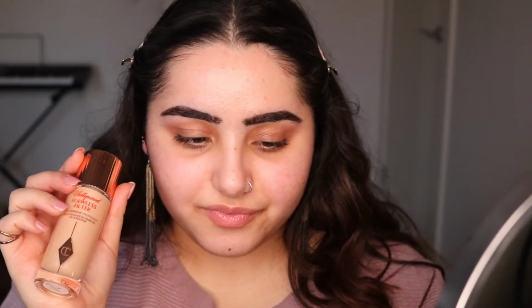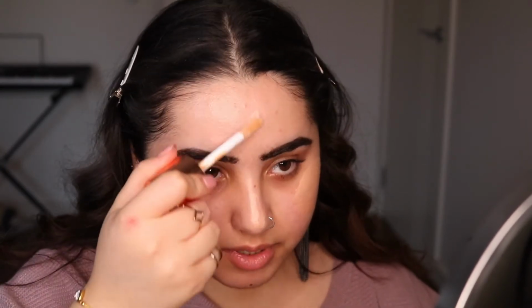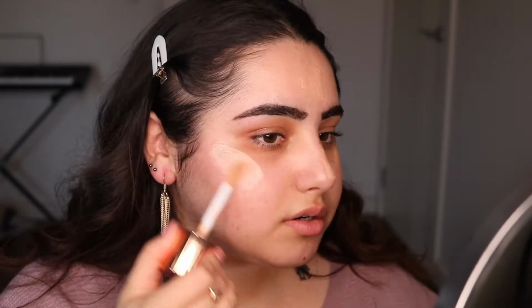This is what I've been looking forward to. This is the Hollywood Flawless Filter. Now this is like a primer slash highlighter, and I'm really excited to use it. You actually get to choose the shade. I chose light medium number 3, and I'm going to put this in the places that I want to glow more. And if you know me at all, I don't like matte makeup. I like glowy makeup. So this is a perfect product for me. I will say this is pretty much my skin tone. This is the Cosmetics foundation brush, but it's bedazzled for Christmas time a couple years ago.